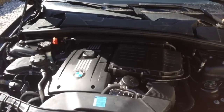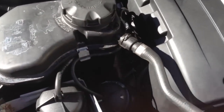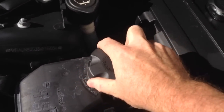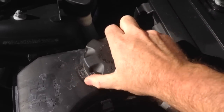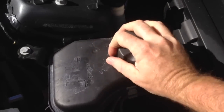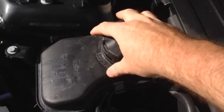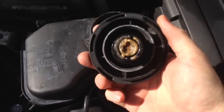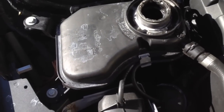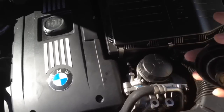Looking around the engine bay I can already see some white residue around in here and even some down on the accumulator. I just had it running for a second so we should be able to open it up. It's been using coolant — more and more coolant. I don't even see the coolant down in there, and it doesn't smell like exhaust. This turbo has an oil cooler that bolts onto the side of the oil filter housing.